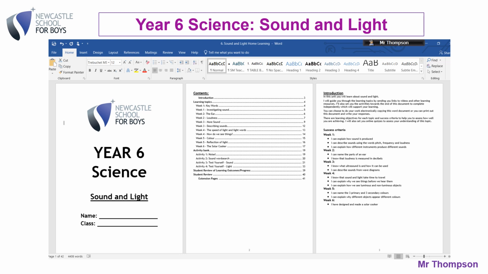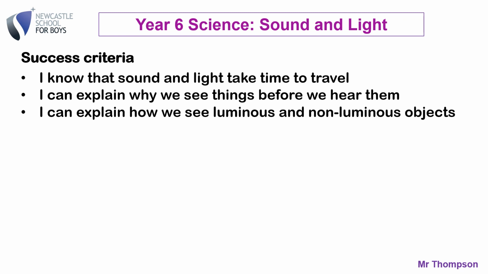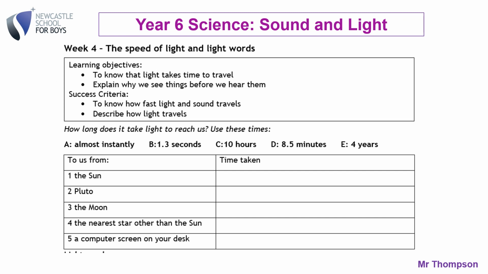You should be looking for week 4, which was originally page 13, but as I say, it may have shifted. But look for the week 4 activities, and you'll find the success criteria today. What we're going to learn today is you're going to know how sound and light take time to travel. You explain why you see things before you hear them, and you also explain the difference between luminous and non-luminous objects through diagrams.